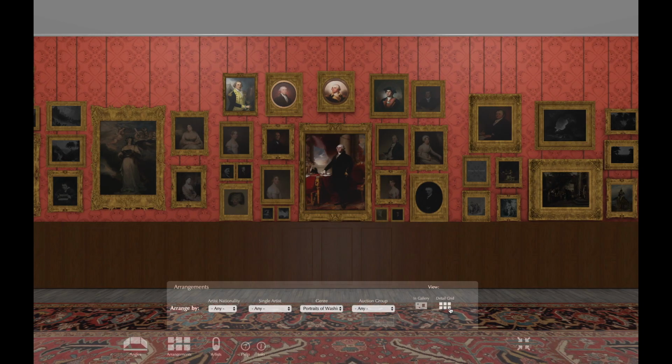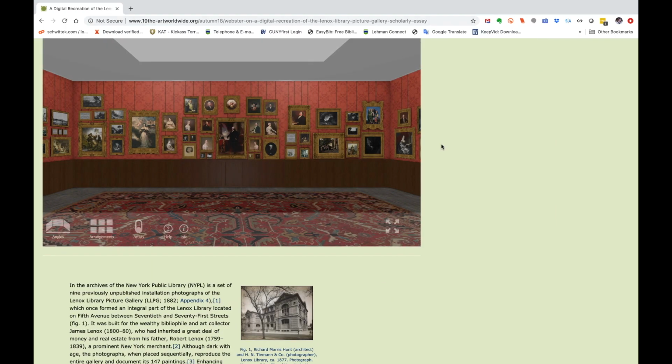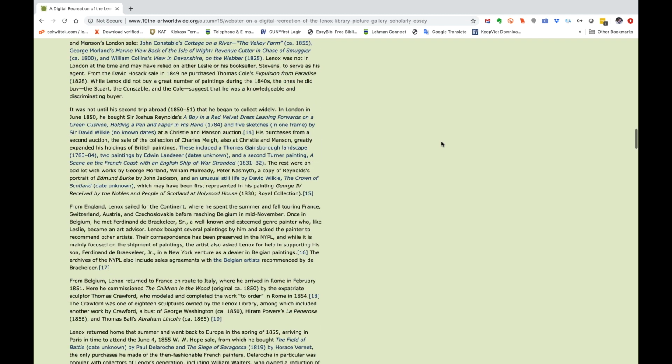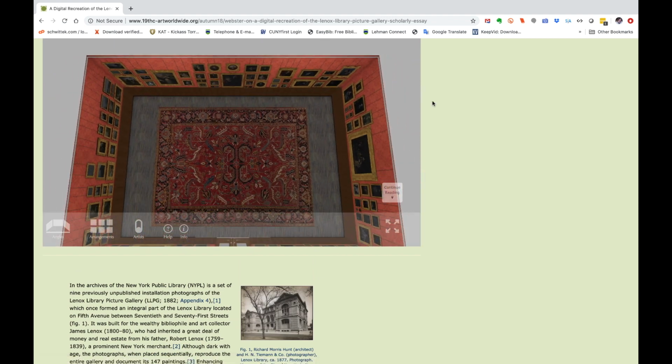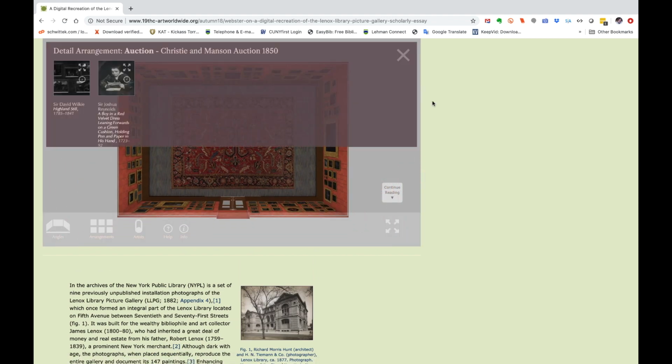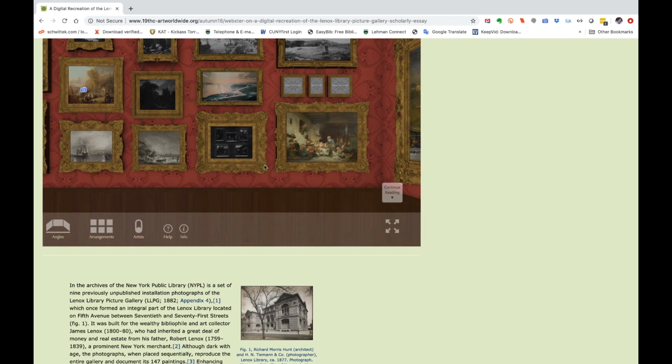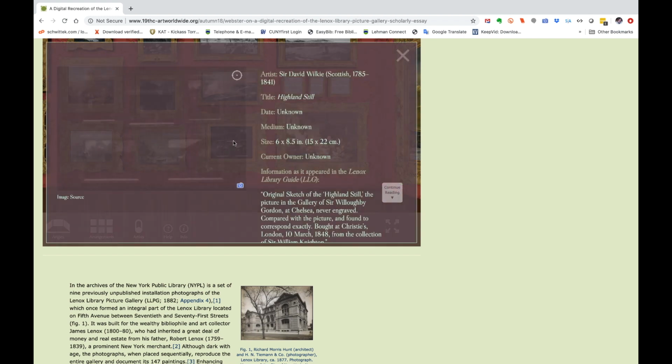One more thing I wanted to make note of is that the scholarly article that accompanies the model also interacts with the model. If I'm in the article reading and I click on a particular link, I'll just choose one here, it'll actually bring me up to the model, draw focus on whatever was selected, whatever was being referenced in the scholarly article, and show me where they appear in the model, and also in this case, what they look like in a detailed view. And then I can go into each one as per usual and just look to see where it appears in the gallery, click on it, and read more about it.